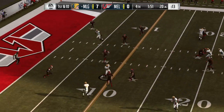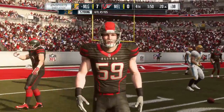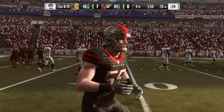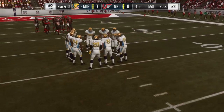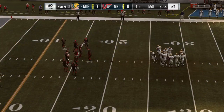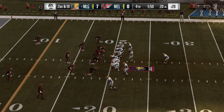Young here to throw. He couldn't quite hold it. Got hit. Ball pops out. Incomplete. Anytime a defense can sit back in a zone like that, it tends to create a lot of congestion in the middle of the field. Makes it very hard to slot one in. Looked like I-4 at rush hour in your hometown of Orlando, Florida. An absolute mess. After the incompletion, here's second and 10 from the 20.